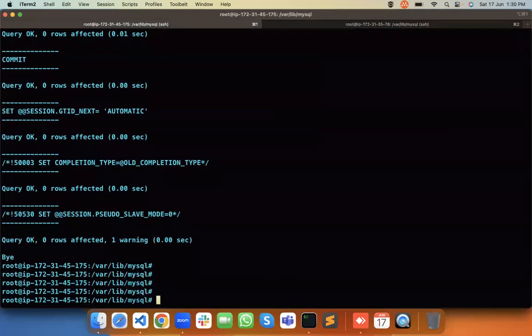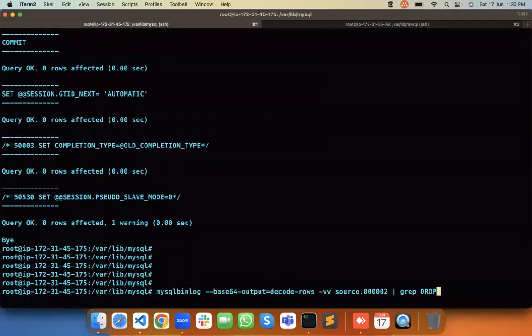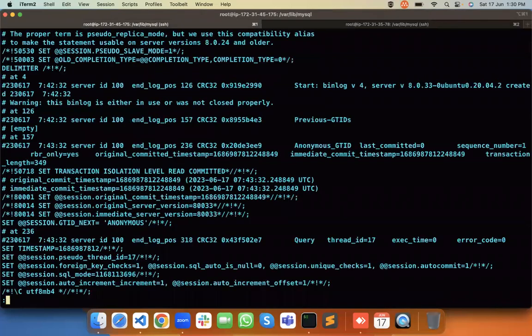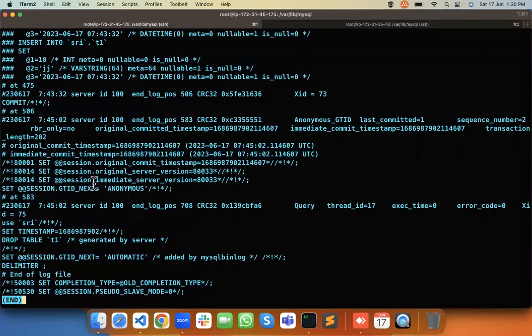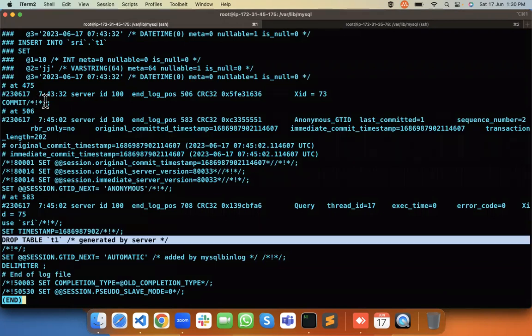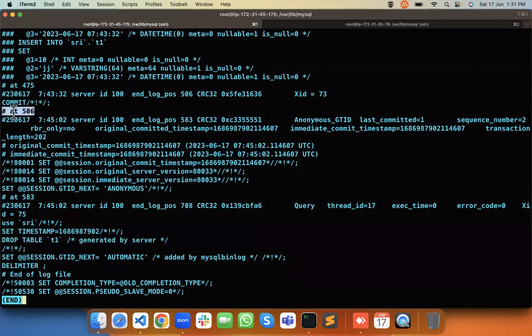Here I would like to tell you one thing. When you are choosing this, make sure you are choosing the proper position. Before the drop statement, we have this final event, and this is the end position. Don't choose the drop statement position by mistake.